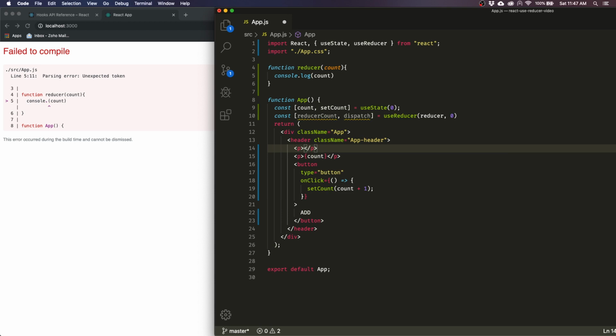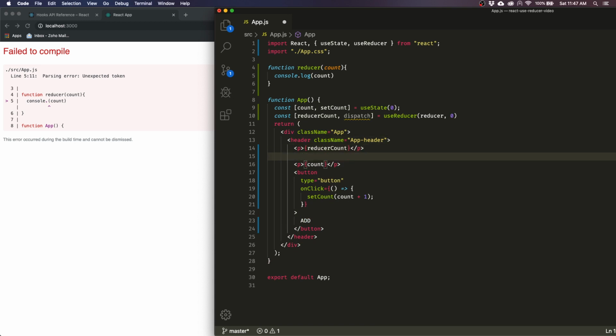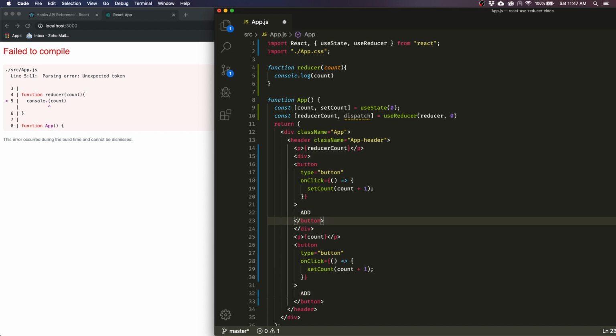It might look a little weird, but this will be reducerCount, and then we'll do the same button and put it right below there.